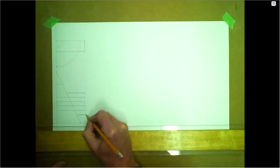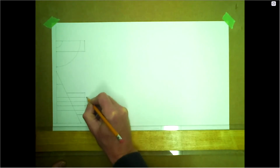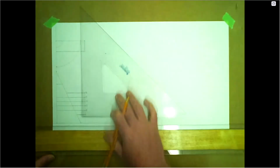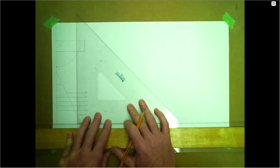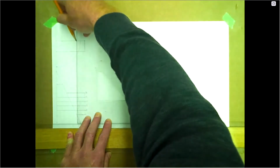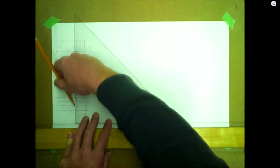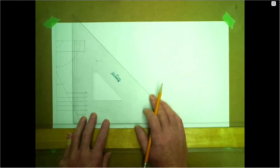Also, we can number these. We'll start with one at the bottom, 2, 3, 4, 5, and 6. We'll start with number one. So number one at the sloping side, all the way to the top. And we'll just bring all these up. So slide your square over to number two there. And these should be even distance the whole way.